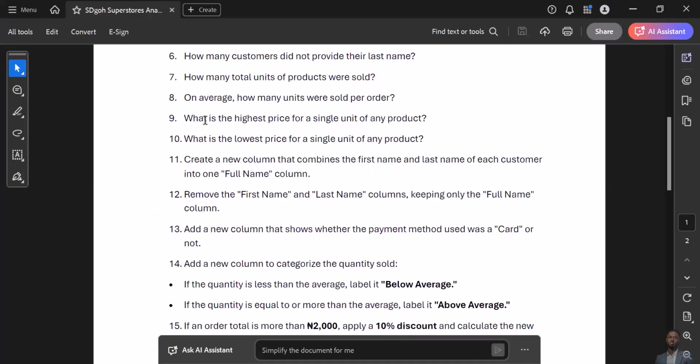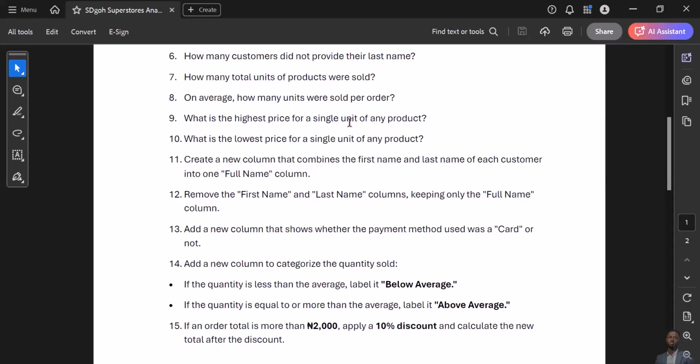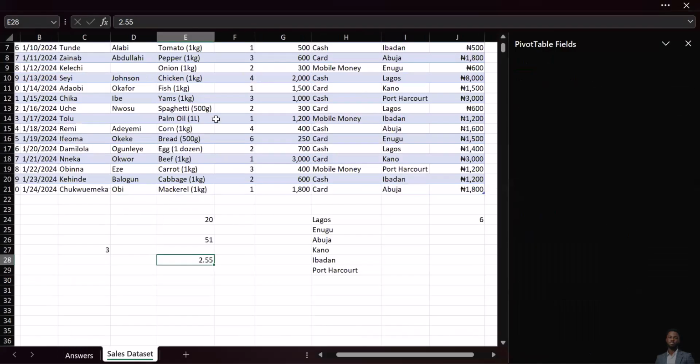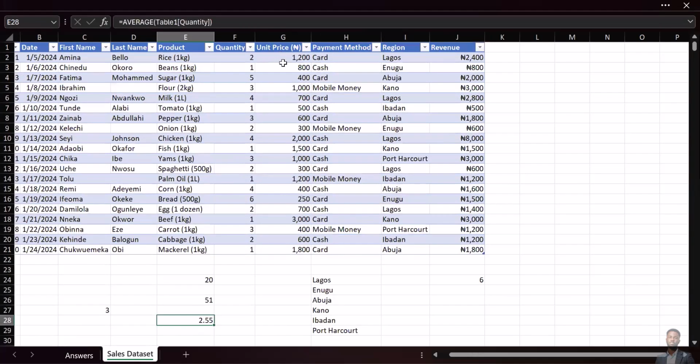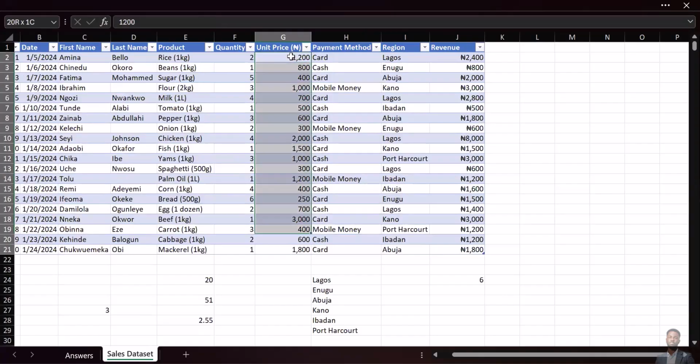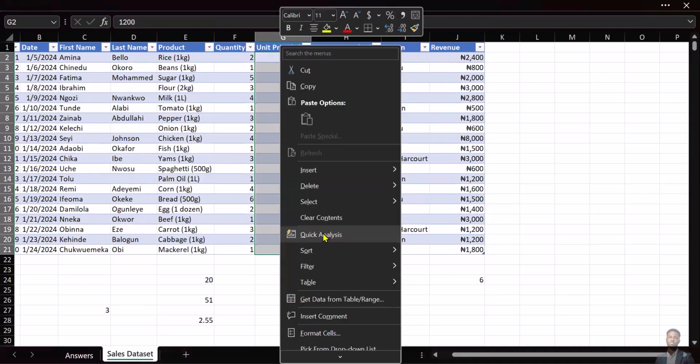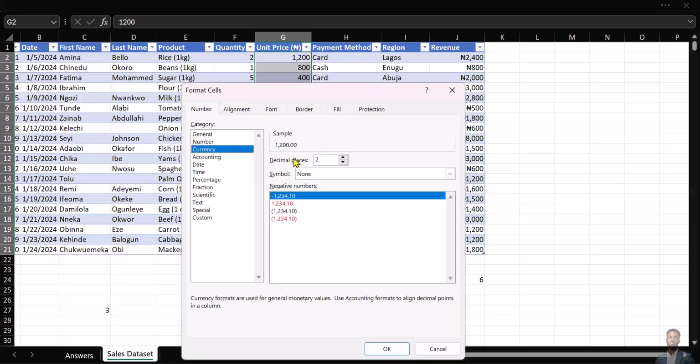The next question they are asking us is, what is the highest price for a single unit of any product? So they need us to know in terms of all the products, these are the prices. This right here is the price of all the products that we have here. So before we go, let's just quickly format this column to currency. I right click on it, go to format cells, click on currency.